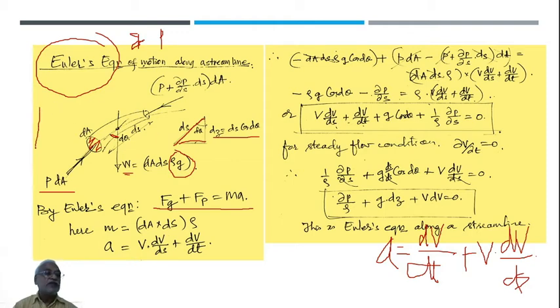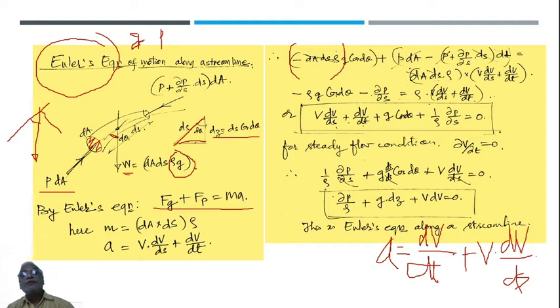See here the weight is acting vertically. This angle over here is theta that we have taken. The component along this will be equal to W cos theta. So this term indicates W multiplied by cos theta. That is the force along the streamline, right? The total weight multiplied by cos theta is the force, and since it is acting downward, I have taken it as minus, that is the only thing. The other component will be perpendicular to that, which will not contribute as far as ds is concerned.